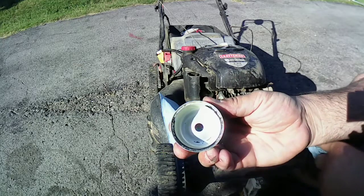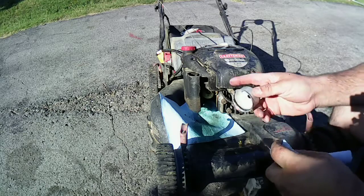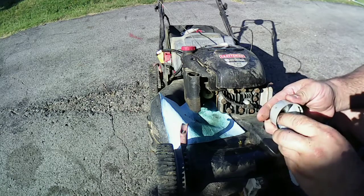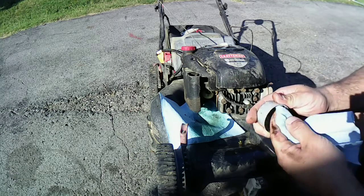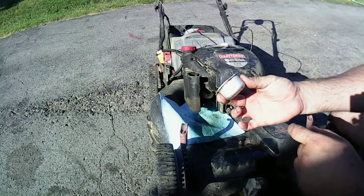Alright, I'm going to clean this bowl off real quick. I'll clean underneath there. I'll put it back together. I'm going to drain the gas tank out as well. And then I'll show you guys what I find underneath there when I do, okay? So I'm going to clean this out. I'll bring you guys back in a few seconds.